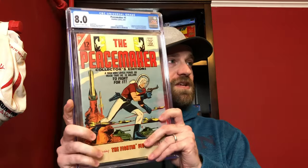The seller said he hadn't pressed these books and thought it could maybe go higher. Now I never buy a book based on a hope that it's going to grade higher — I'm always going to buy it based on its existing grade and then evaluate the book when I get it. This is a spec book that I'd say is a little late to the game, but it's also getting to the point where it may be a good time to pick it up again, because there is another season coming. This book is Peacemaker number one.